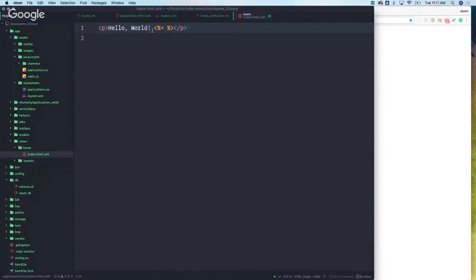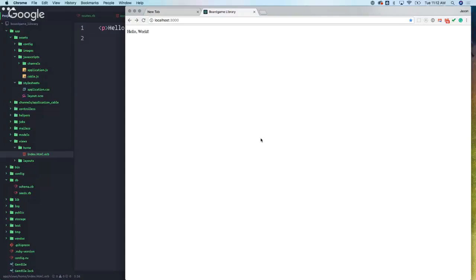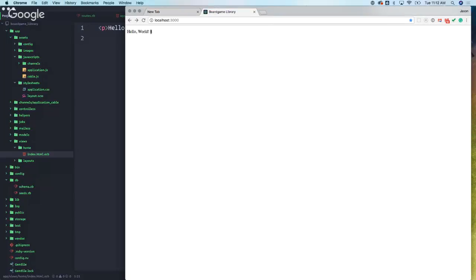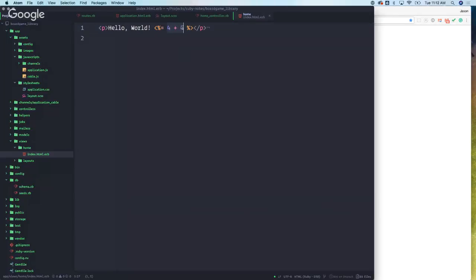So I write this special tag that looks like that, and inside of it, I can write some Ruby code, right? Like 4+4, and it's going to run, no problems, right? But if I want to take what this Ruby code evaluates to and print it in my HTML, I just use this little equal sign right here, and then look, there's 8, right? So you can put any Ruby code you want in here, really. You shouldn't put anything you want, but you can. There are certain things you should.